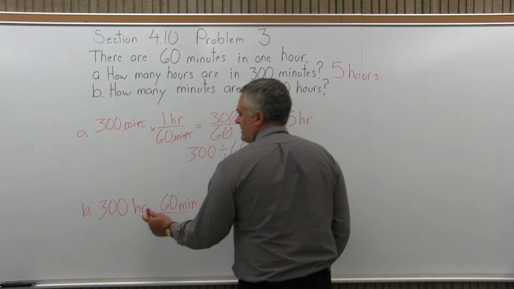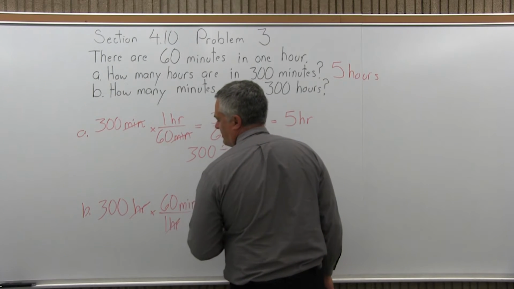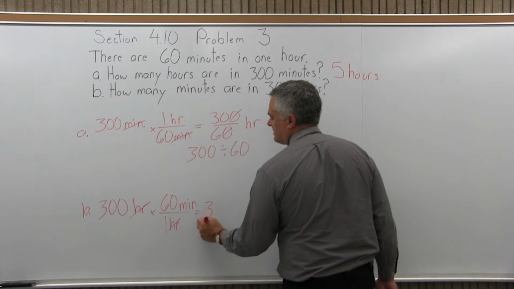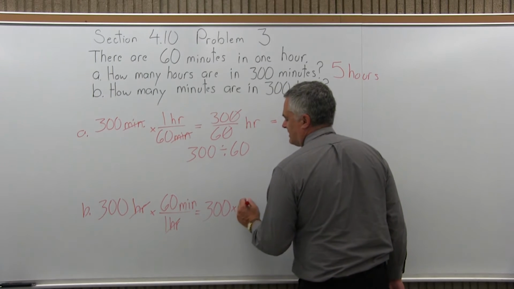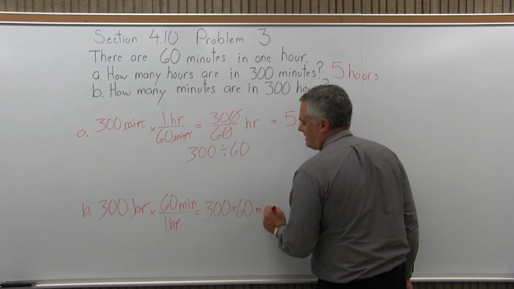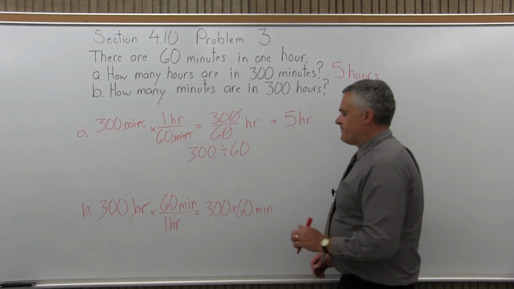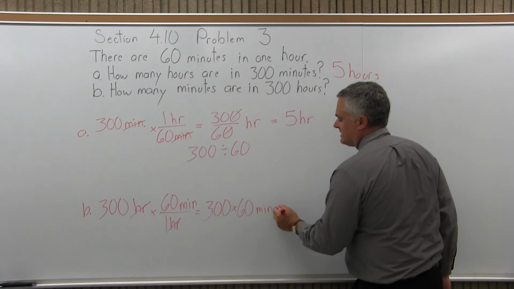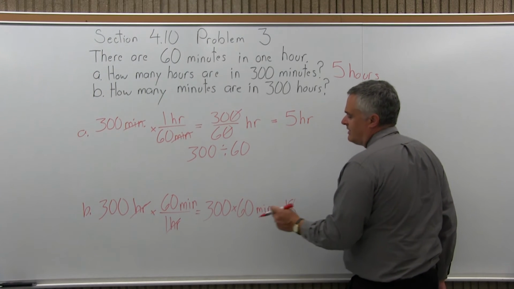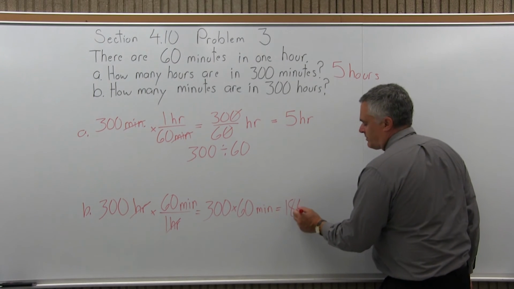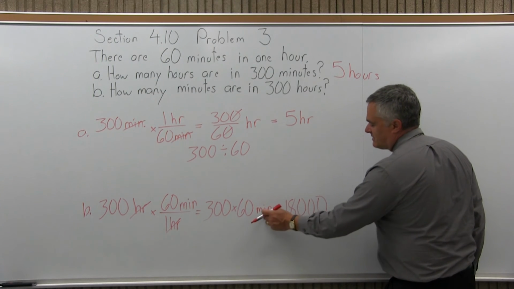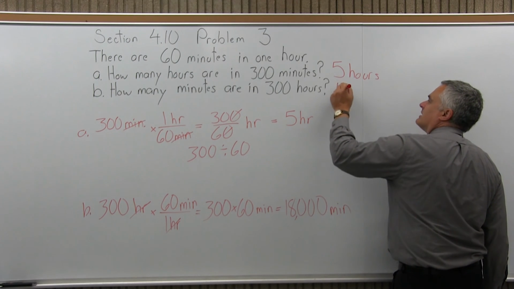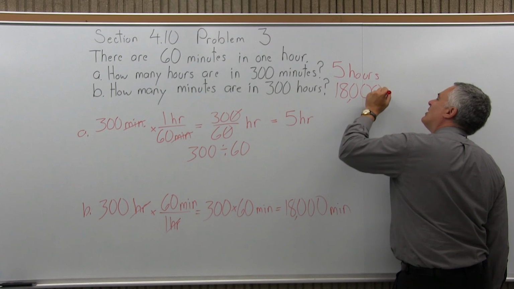So now I'm multiplying. Hours in the numerator, hours in the denominator, they'll cancel. And I'm left with 300 times 60, and my units of measure will be minutes. And again, that can be done easily enough on a calculator, but even though it's a big multiplication, I can just ignore the zeros, and it comes down to 3 times 6. So 3 times 6 is 18. How many zeros did I ignore? 1, 2, 3. So I put an 18 with 1, 2, 3 zeros. It's 18,000. My units of measure are minutes. That's the answer for B. And if you like, we can write that right next to B. 18,000 minutes.